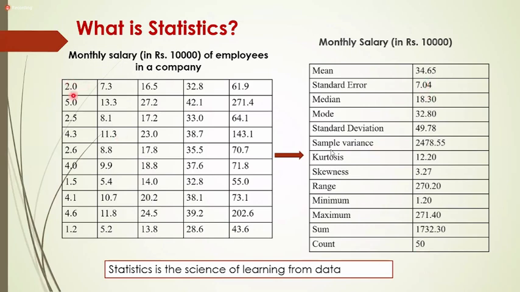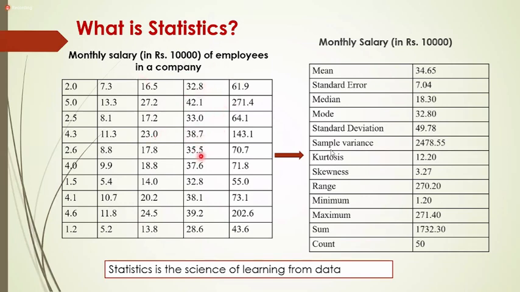Now here, if we are looking at only these salaries, we can't tell anything. We can only identify the minimum salary and the maximum salary. Even the mode we can identify. For the others, it will be time consuming to identify. So if we make summaries by these measures, then clearly we can describe the salary pattern of the employees of a particular company, right?